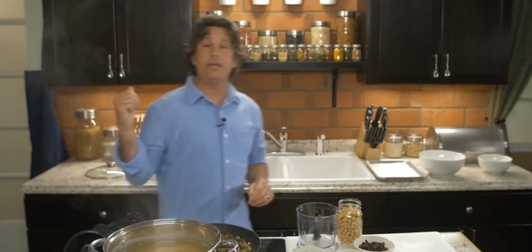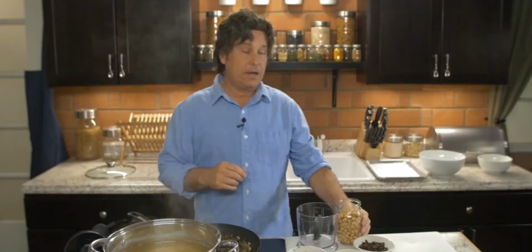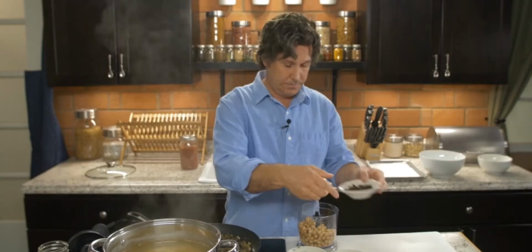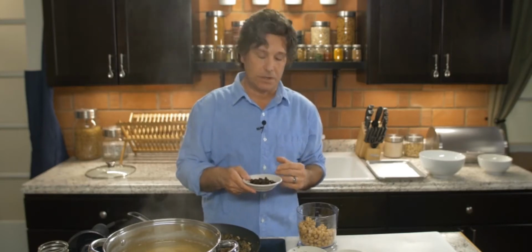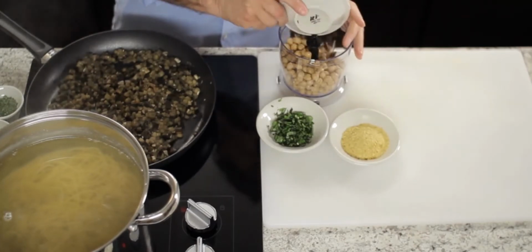Okay, so I just preheated my oven at 375. It's time to make the meatball mix. I've got my 1 can of drained and rinsed chickpeas. I've got my sun-dried tomatoes. These are not the ones that you get in the jar with the olive oil. These are in the package, the plastic package that you find in your produce department. So I've got some sun-dried tomatoes. I don't know, it's probably about 3 tablespoons.